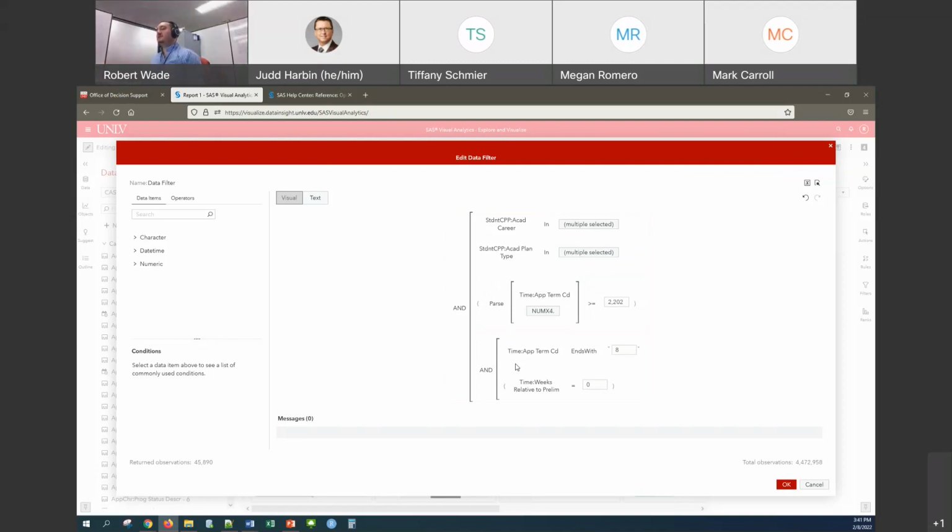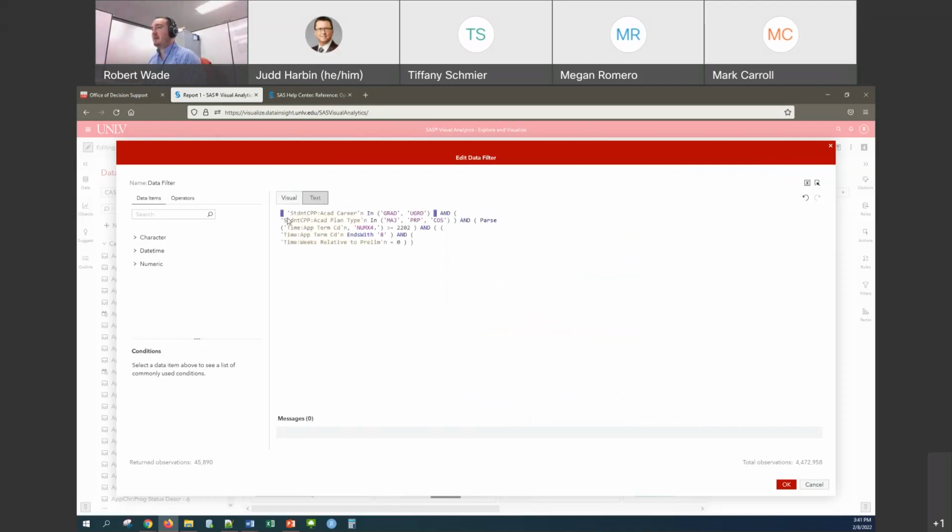And then, especially if it's a repetitive thing, like this and statement where term code ends with 8 and then weeks to preliminary equals 0, if I needed to repeat that for term code ends with 2 for spring and weeks to preliminary equals 0, I would go to text and insert the or statement here and then just copy the entire statement, the one that says ends with 8 and then weeks relative to preliminary equals 0. And then instead of 8, I'll type in 2.